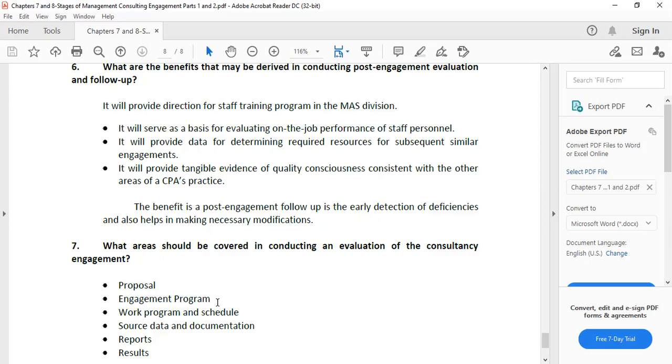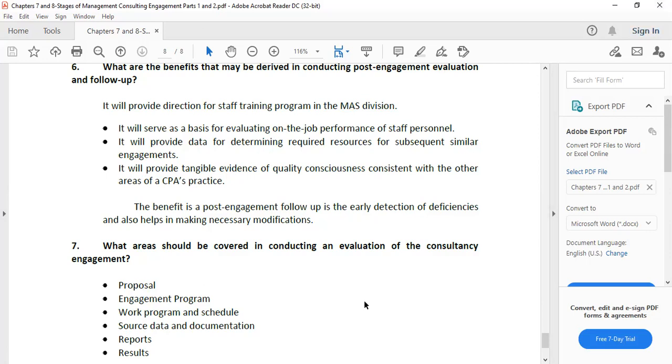Then again, the reports that we should have, and also the results or findings that we got with respect to that specific engagement. So how do we keep, again, our working papers, the references, the reports for the results? Normally we keep such in writing because we cannot rely on our memories and we have so many consultancy services provided to our clients. Right.